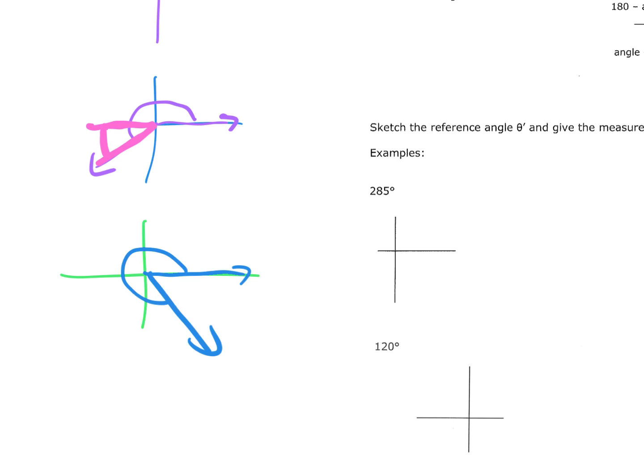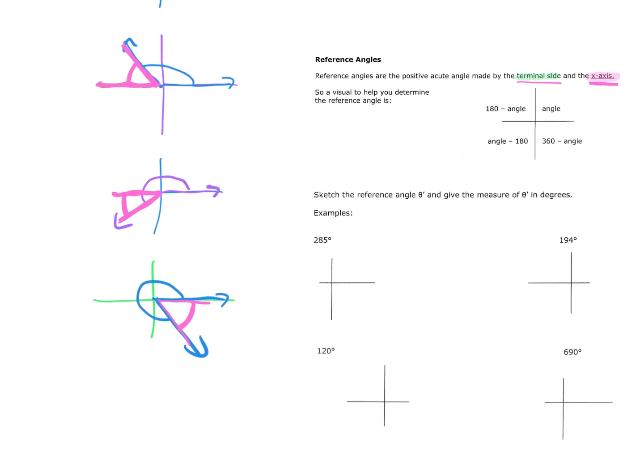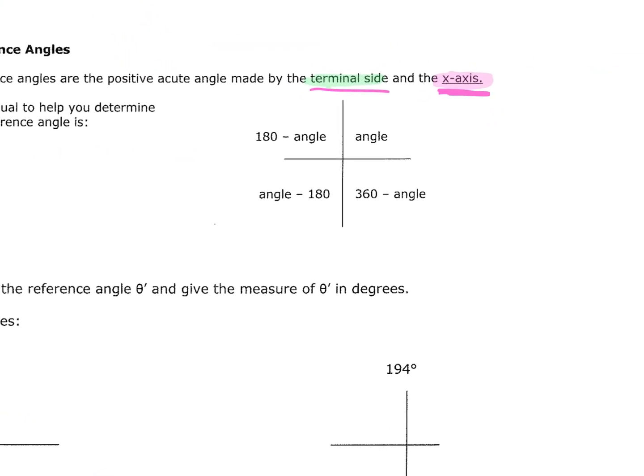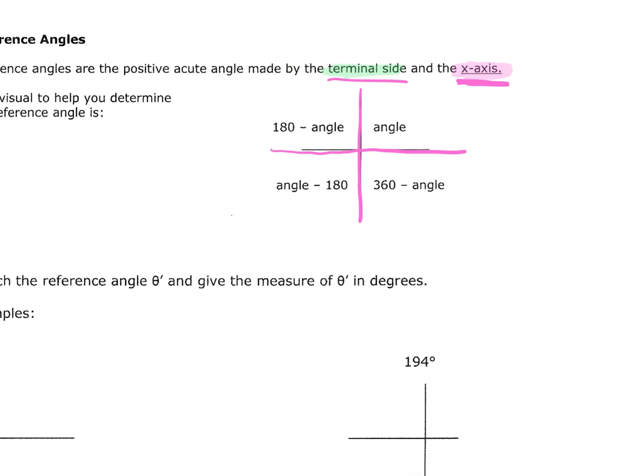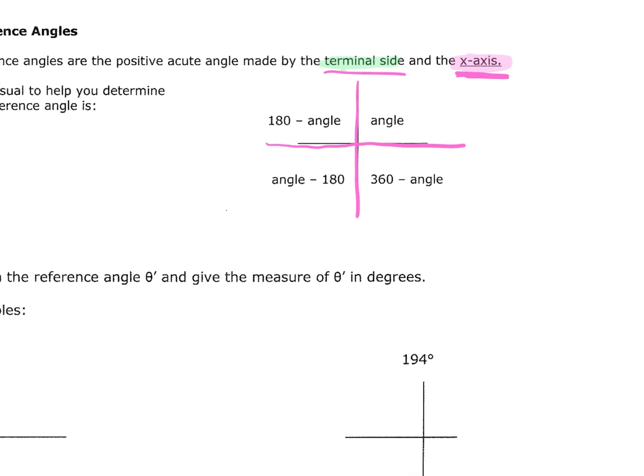Okay, and then for this last one, if we have an angle that ends or terminates in quadrant 4, the reference angle is this angle here. It's the distance, think of it as how much more would I have to rotate in order to get up to 360. So that's what this visual gives us and helps us see: if we're given an angle, depending on the quadrant we are in, that's what we're going to do in order to find our reference angle. Okay, so that's just a quick visual to help you with that.